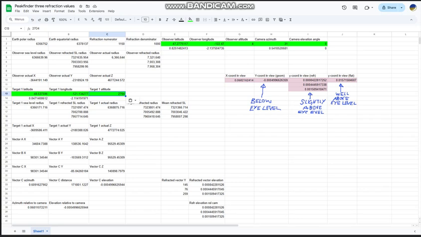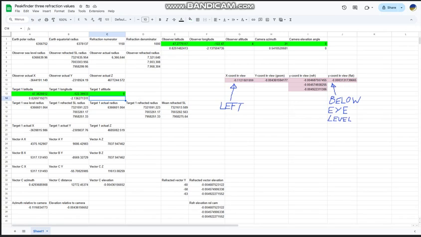And this is a mountaintop. You'd hope it would be above eye level. But apparently it's below with curve, without refraction, just a tiny bit below eye level. All small numbers. Y coordinate view flat, where all the refracted ones are 0.000 something, or 0.001 something. Without curvature or refraction, it's 0.0157, which is a whole lot higher up. It's just one example target.